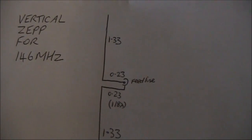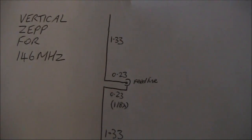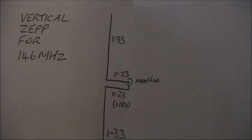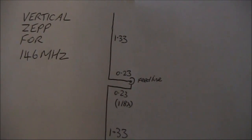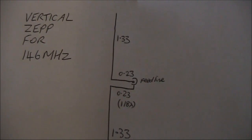You've seen the results and they're conclusive. A vertical extended zepp gives great performance on 2 meters, even when it had a handicap of less efficient feed line. You might also be lucky and have it working on 6 meters and also, in a pinch, 70 centimeters as well. If you're thinking about what to put up for a good antenna for 2 meters FM, then the vertical extended zepp, though less well known than other types of antennas, is a good choice to consider.